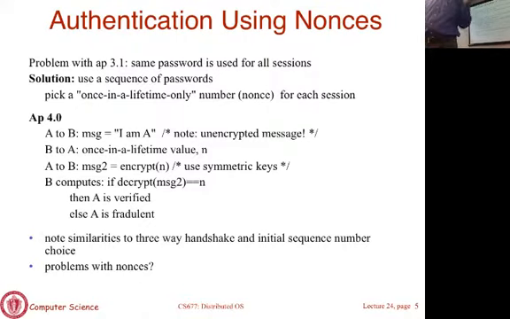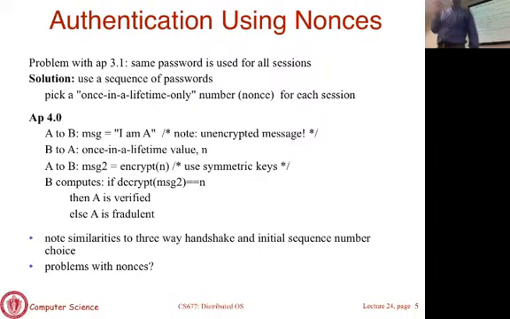This is also referred to as a one-time password. This is a password you are going to present to the system that you will never use again. You use it once to log into a system or authenticate yourself, and then it's never used. So just intercepting your password is not going to help because it's a one-time thing. You will never use it again, so you cannot use it to log in. Questions on this?